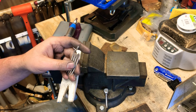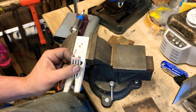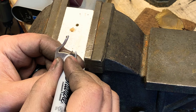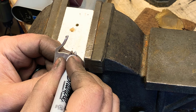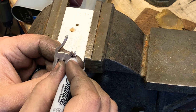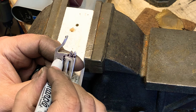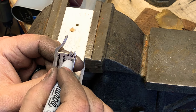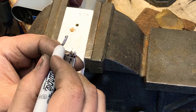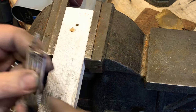All right, so next we have to put on our face. So I want my little eye, mouth, nose, whisker, and then we'll do a stripe here, a little tiny stripe up there. Let's do a couple stripes on the tail.